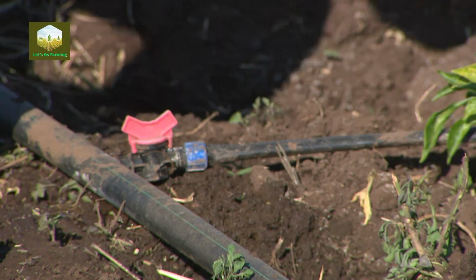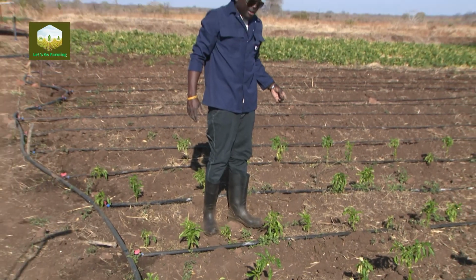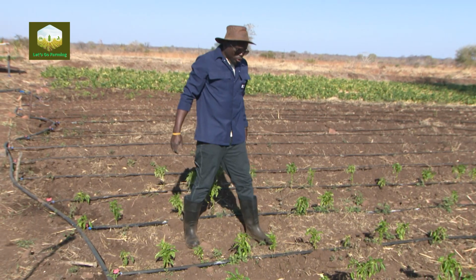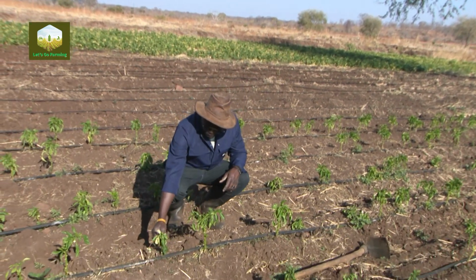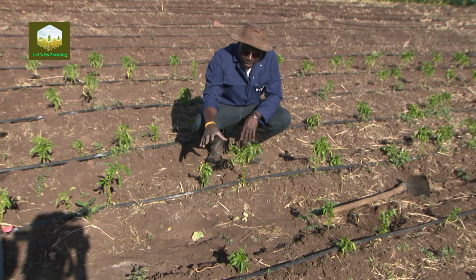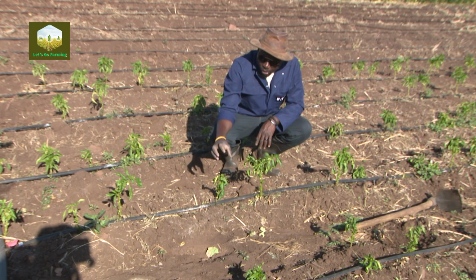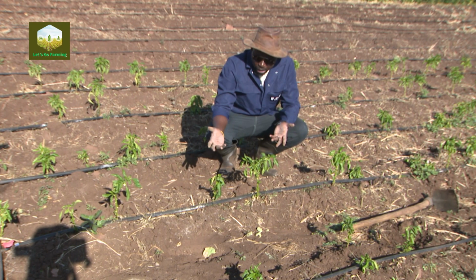So this is dripping. One of the things that I would like to also mention about green pepper is that it is too leafy. There are a lot of leaves, so it's important that you keep removing the weeds like we do with tomatoes. They're called suckers. There are a few suckers in here, but you make sure that a plant like this one, when you apply fertilizers that enhance the development of flowers at this stage, you have a problem where when these green peppers begin to grow, they will grow and begin to touch the ground, and also they would have problems with that.